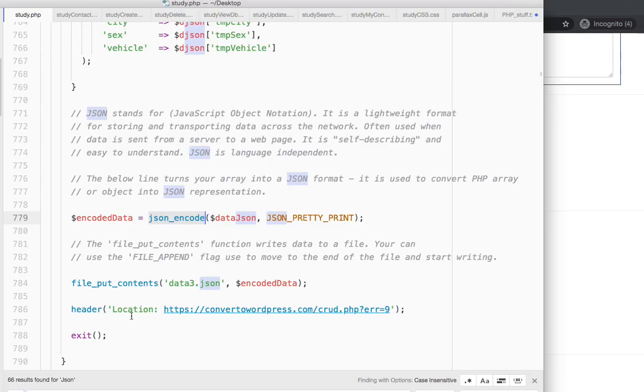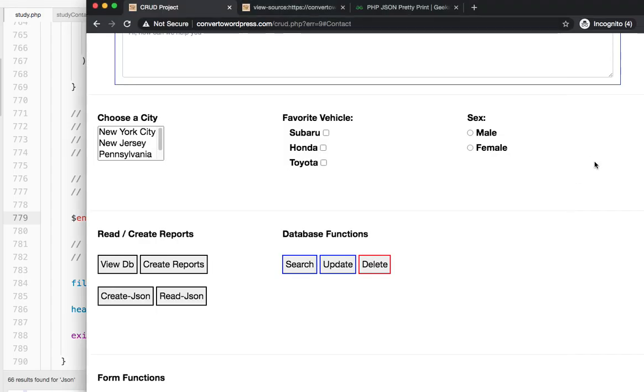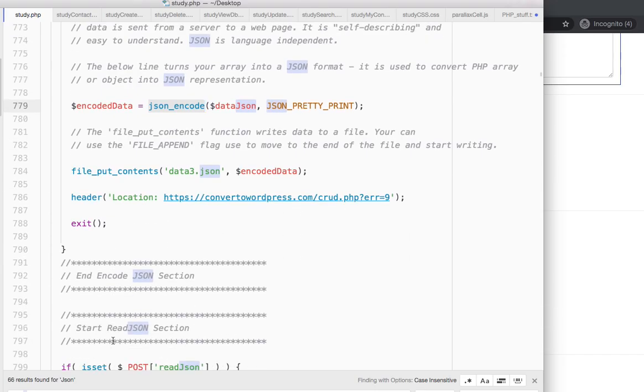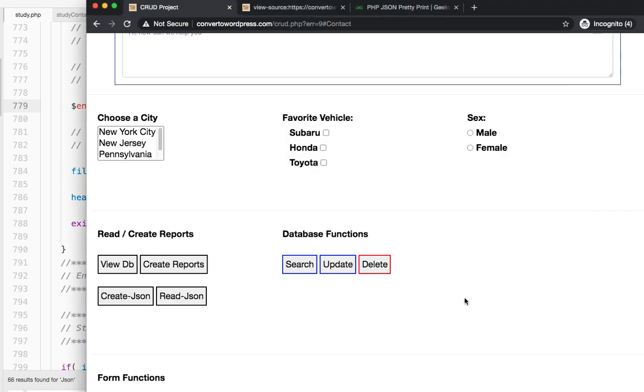And in this one, of course, it's going to redirect you to this part of it with the 9, which is why you saw more before. Here it goes, 9. Right here, see 9. And because you saw that, it worked out good. That's what that is. Then it stops. That's it. Now it's waiting for you. It's out there. You created it. Now you want to read it.